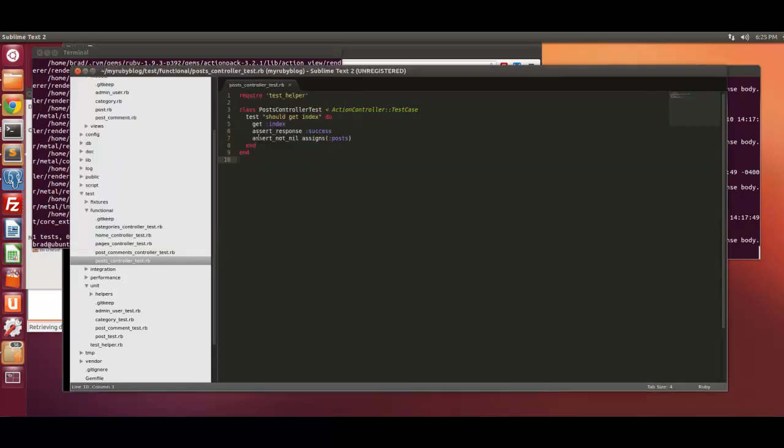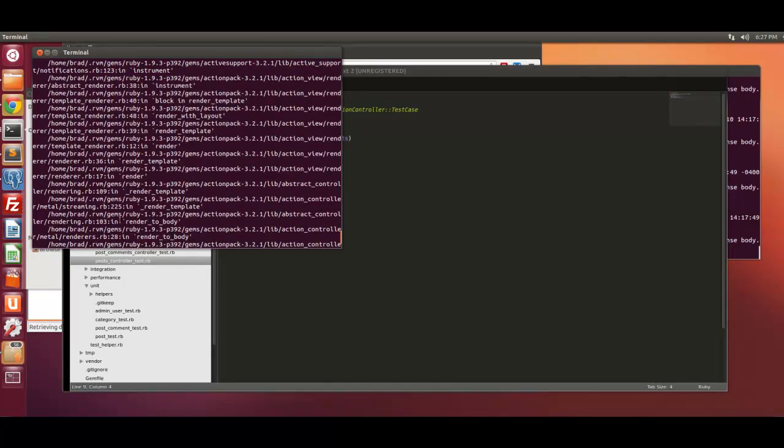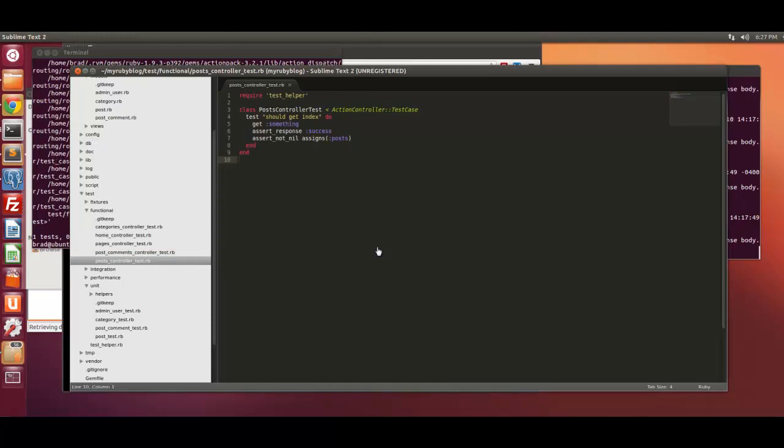Let me just double check everything here. So that does look good. I'm not exactly sure what the error is, but the test is passing. And I'm not going to go too much deeper than this into testing. My goal was to just show you what it is and how it works and what's possible. There's a whole bunch of different frameworks for testing. There's RSpec and there's a few other good ones. But test-driven development is optional with Rails, obviously. We built a whole app without it.